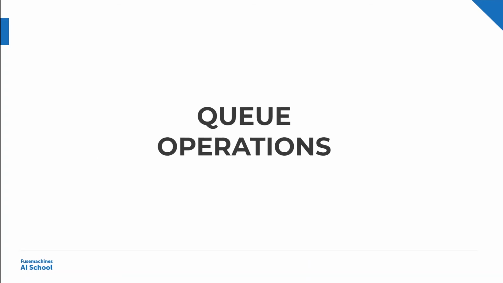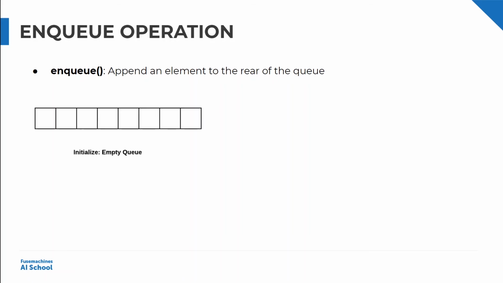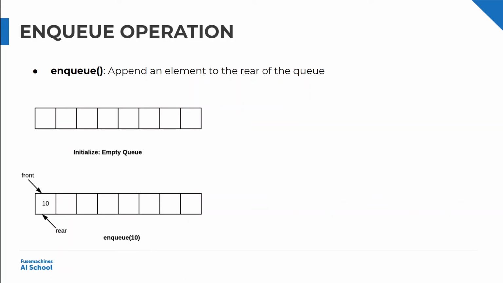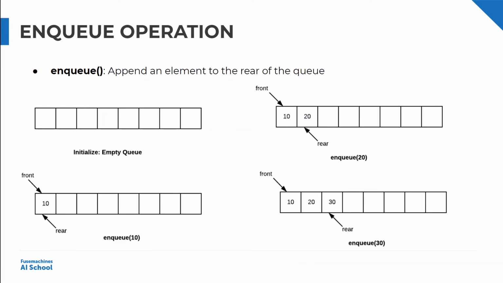Now we are going to talk about the common operations of the queue. We can add items at the end of the queue using the enqueue operation. Let's insert some elements into the queue. Before adding any item to the queue, we have to initialize it. As we can see in the figure, we have initialized the queue size to 8. When we enqueue the first element in the queue, front and rear of the queue point at the first index of the array. While adding an element into the queue, the rear keeps on moving ahead and always points to the position where the next element will be inserted. And as shown in the figure, the front remains at the first index.